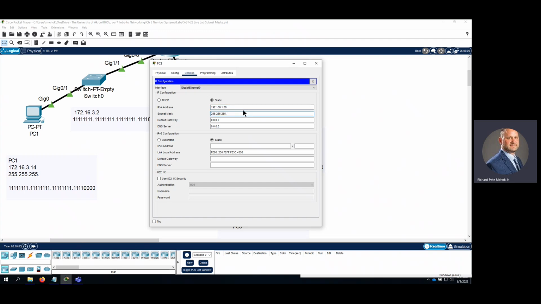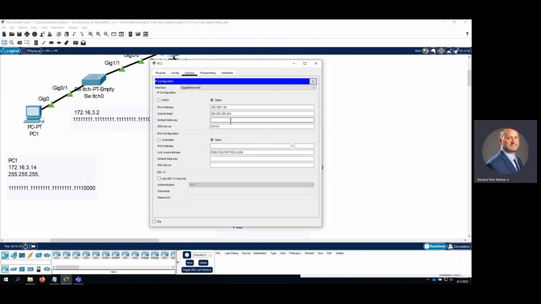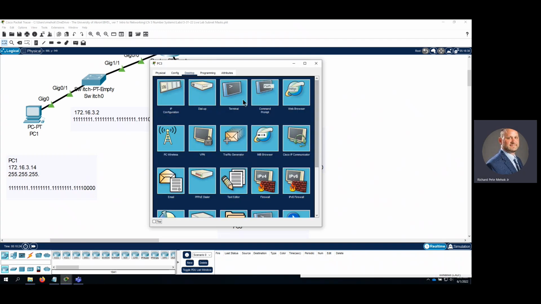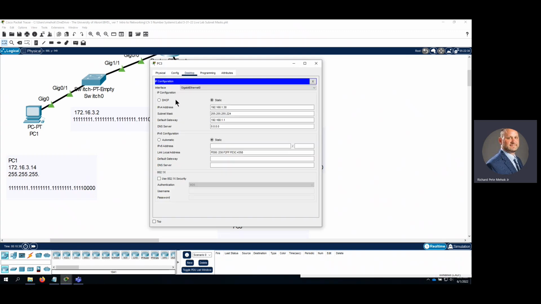Fix our subnet mask to be 224, and our gateway is 192.168.1.1. Now if we ping 192.168.1.1, the pings are successful.